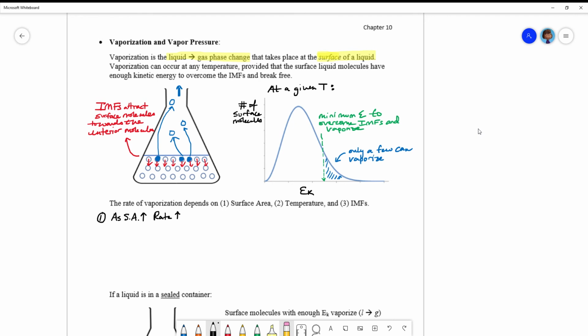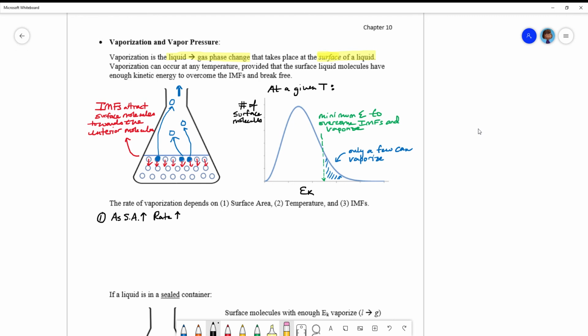Now, let's suppose instead of the liquid vaporizing out of that tall, thin glass, you took the water and poured it on the ground. So now the water is in a puddle shape. Where is the surface area higher? The water in the glass or the water in the puddle? Of course, the surface area is much, much higher in the puddle. So what's going to happen? We're going to see the puddle disappear faster, as the rate of vaporization is much higher than for the same amount of water in the tall, skinny glass. The only change has been surface area.